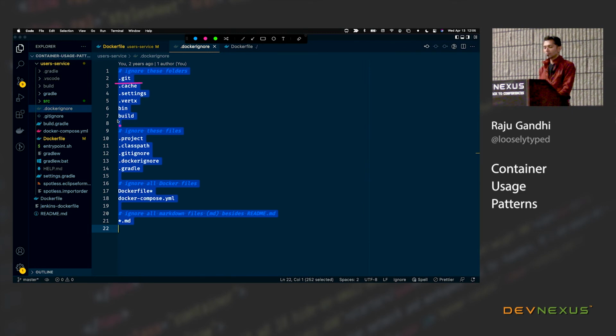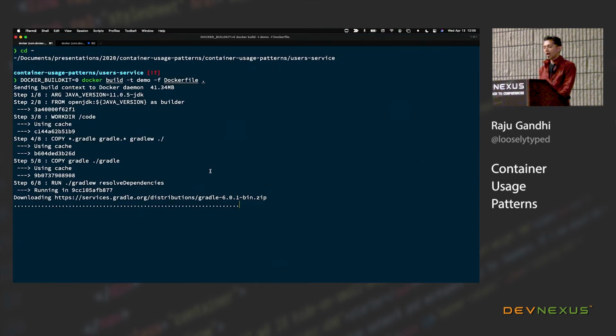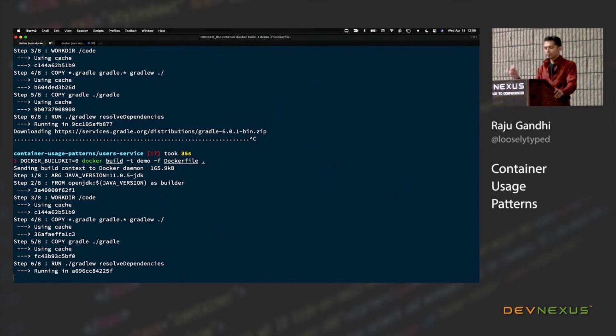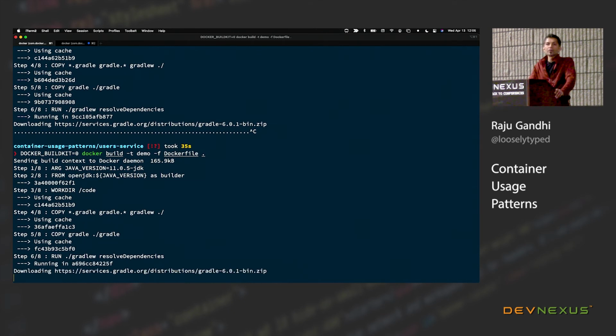Shantanu mentioned the target or the build directory, which Maven users are used to. I skip all my Eclipse files, all my Gradle files, the Docker Compose files themselves, and all documentation. Now if I were to build, notice we were at 41 megs, and now 165 KB.